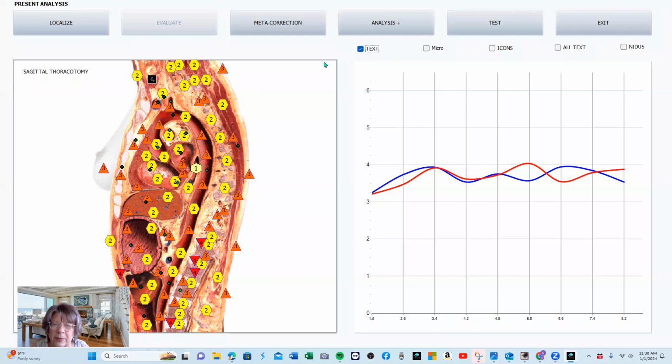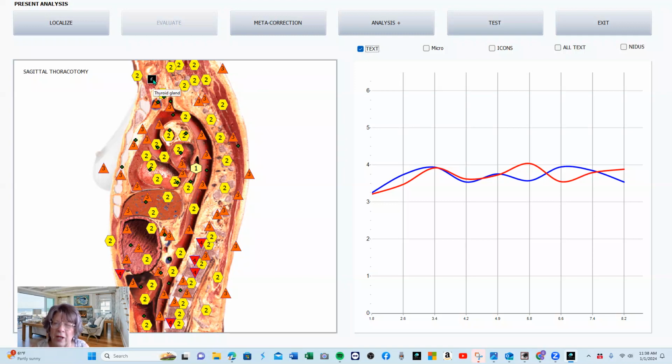Now text places these little arrows, these green crosses. And if you just hold it there, it'll show what it is. Like this is muscles of the back. So this whole length right here is muscles of the back. But what is this 6 here? This is the thyroid gland.